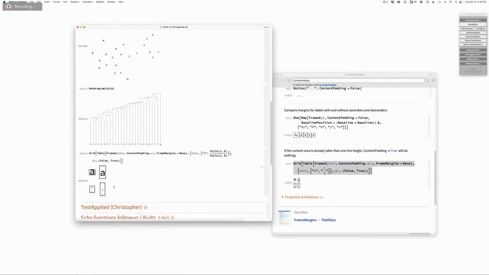Okay. So the issue here is the size of the box around the A on the upper right. That's the guide, because that's the size of the font for the grid box.